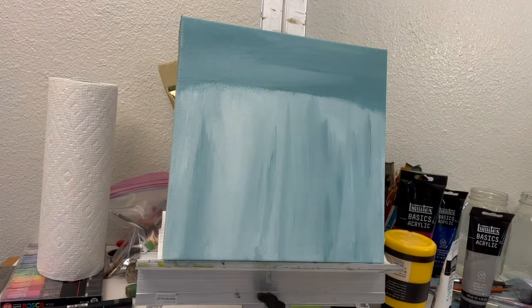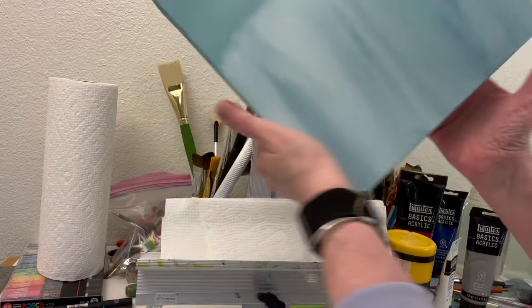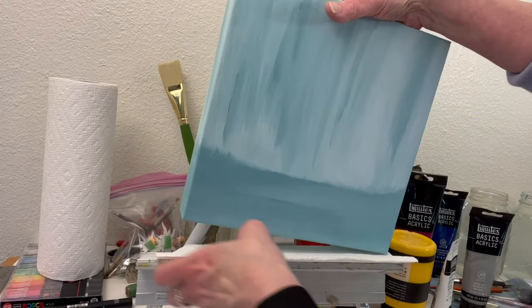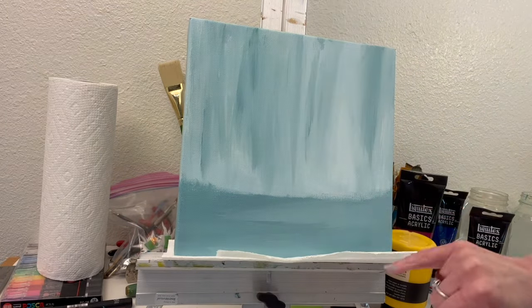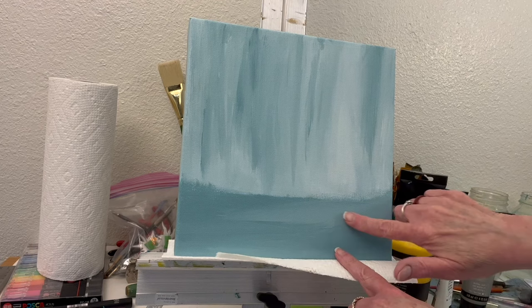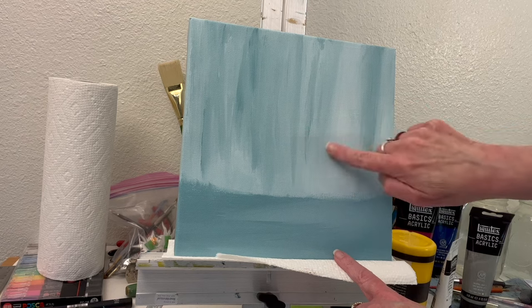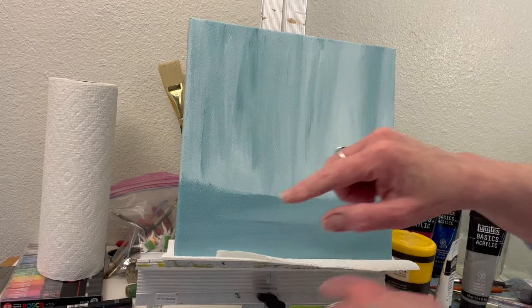I dried it really well with a hair dryer. I think we're in good shape. I think a lot of this is gonna get covered up. I think this will show, so maybe I'll put a little more white in here. But the reindeer kind of comes up like this, and then there's the nose.